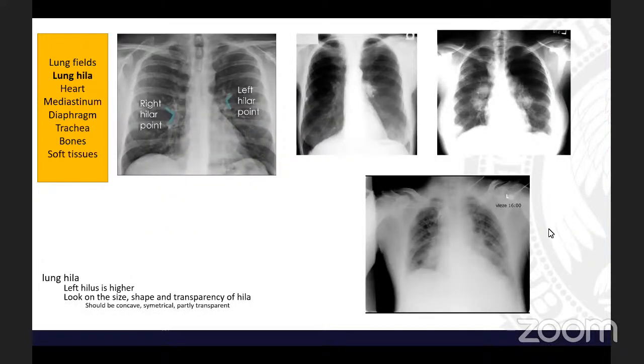Lung hila. We should find the hilum on the left side and right side. The left one should be higher. They can be on the same level. The right side should not be higher than the left one. This usually means that there are some shifts. Some atelectasis can do some shifts of the hilum and so on. Some tumors can do that. If you actually don't see the tumor, it can just be there and do the retraction only. And so it's good to look where the hilum is.